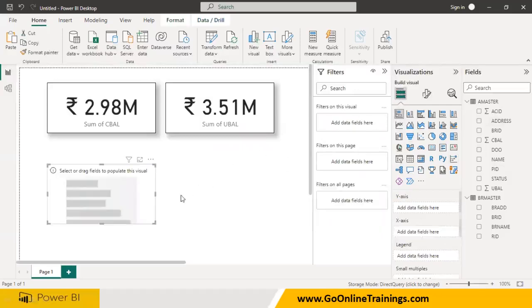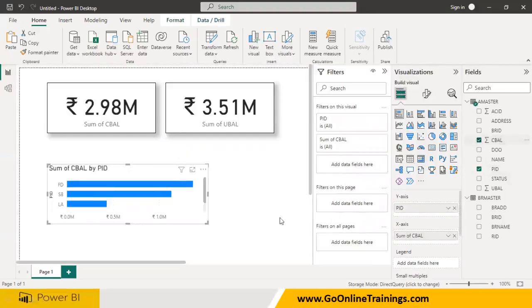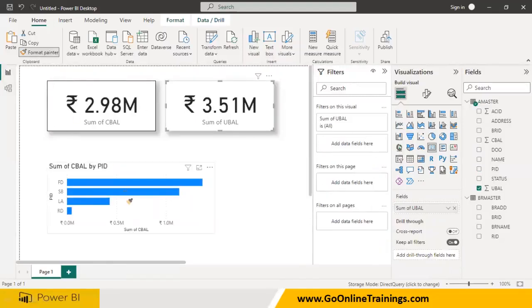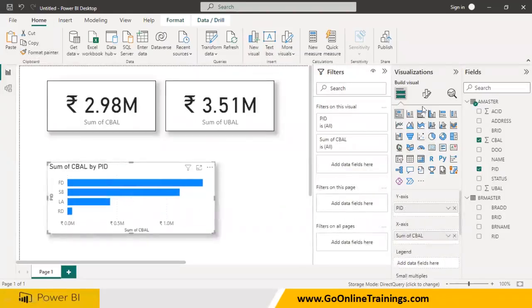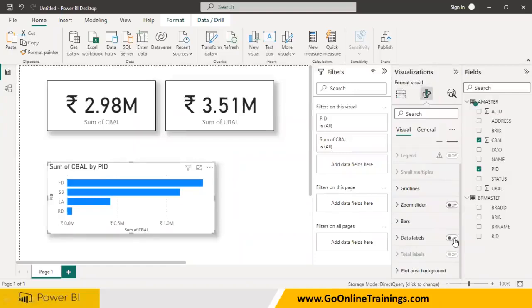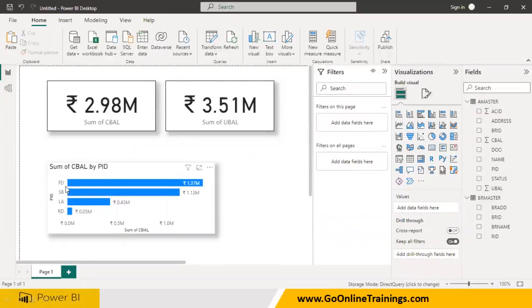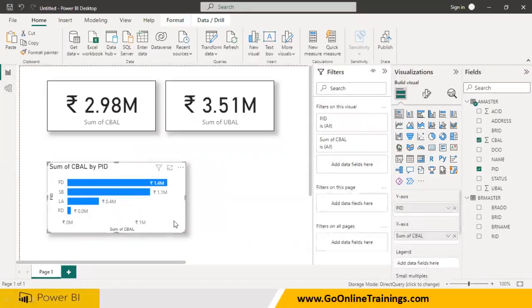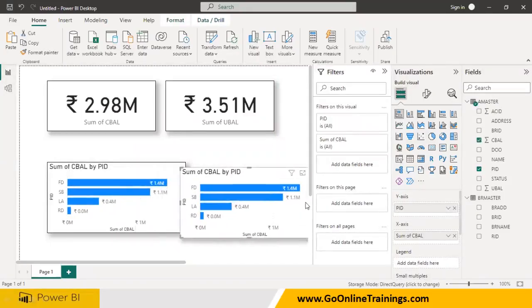Now I'll take one visualization. Inside that visualization, you can take product wise sum of balance, something like that. I am planning to modify something here. Clear? So now I apply something here. Now I want to have the data labels and everything. FD means fixed deposit loan account. So whatever you want to have, you should be able to have something like this. And Control C and Control V.